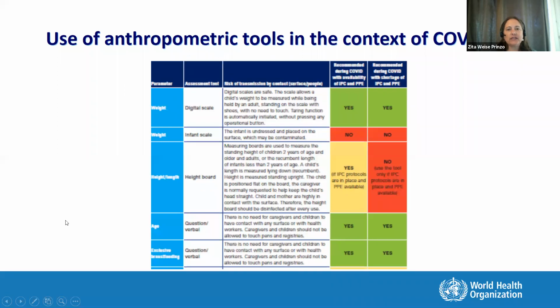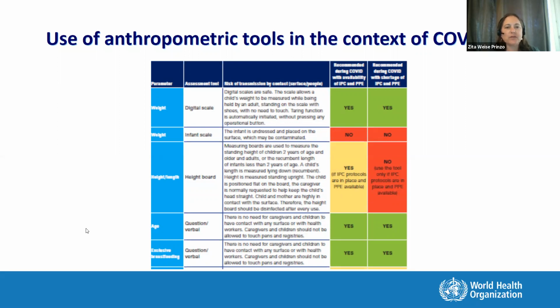No one can read this, but this is an annex in the document. Thank you to the Yemen team for sharing this information with us. We call it the parameters risk matrix, and there are two scenarios that are looked at, either in places where there's availability of protocols, availability of IPC measures where they're in place, and a scenario where these are not in place, so a shortage of IPC material, of disinfectants, and so on.